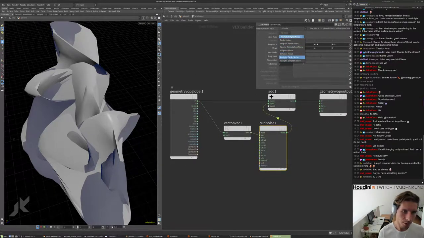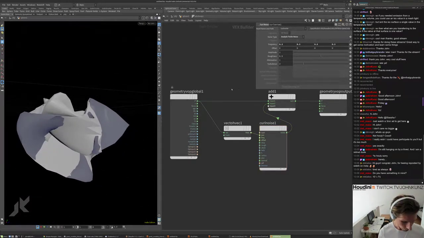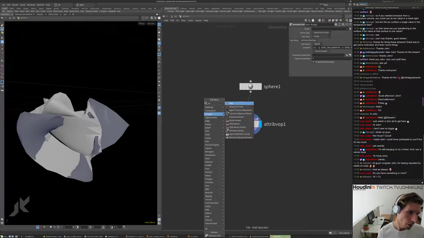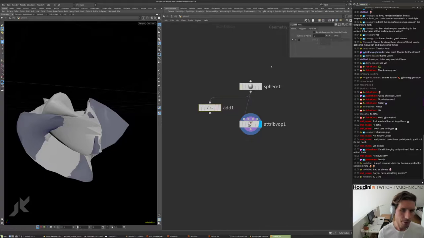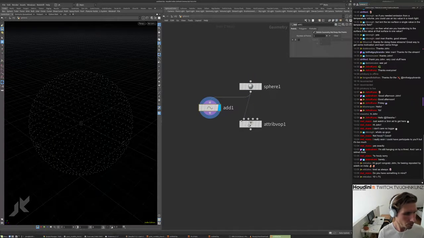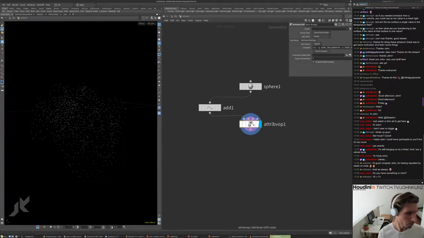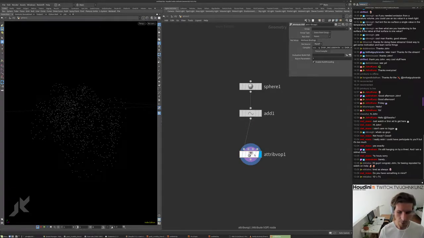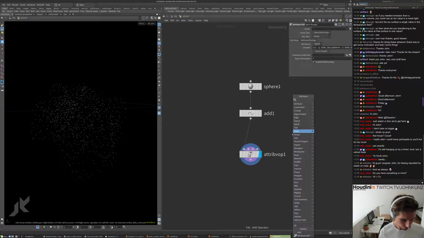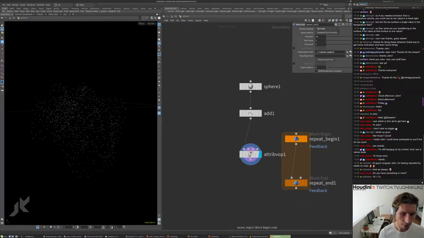So let's try this other one. Could be cool. I'm just going to use this to go from polygons, just remove the faces, so just turn it into points. And then if I want to do this kind of trail, we can do the same idea but with this speed for loop feedback.